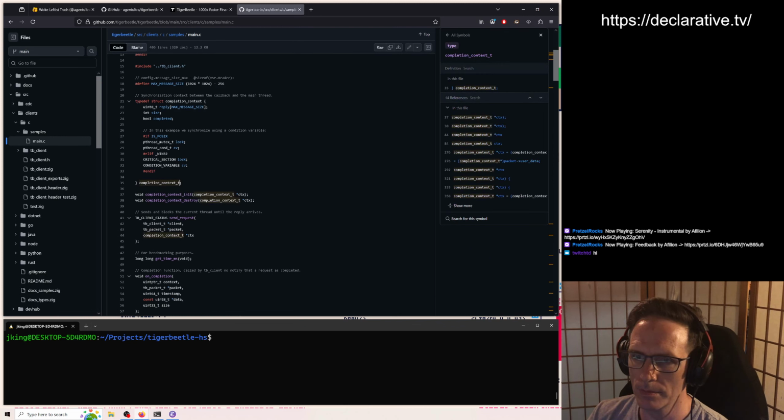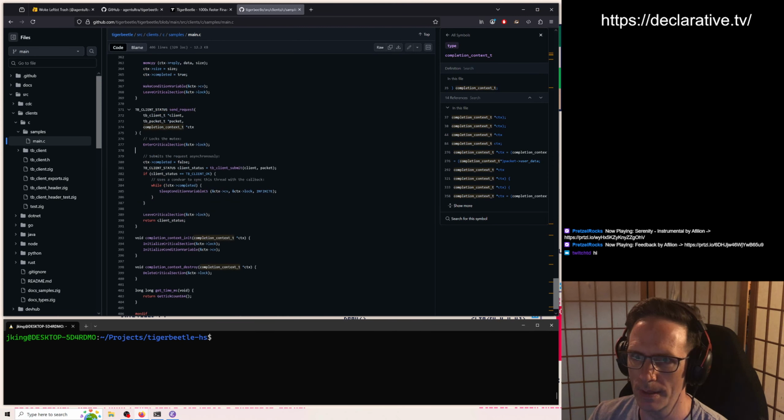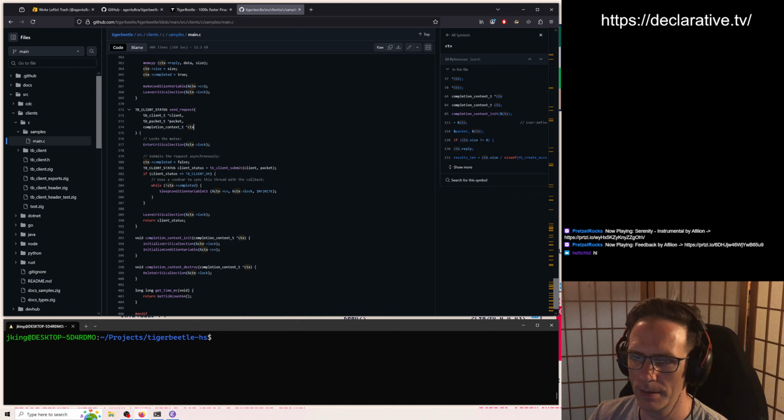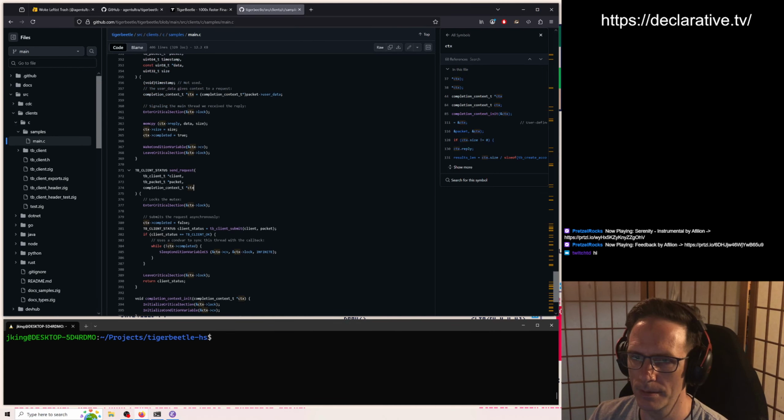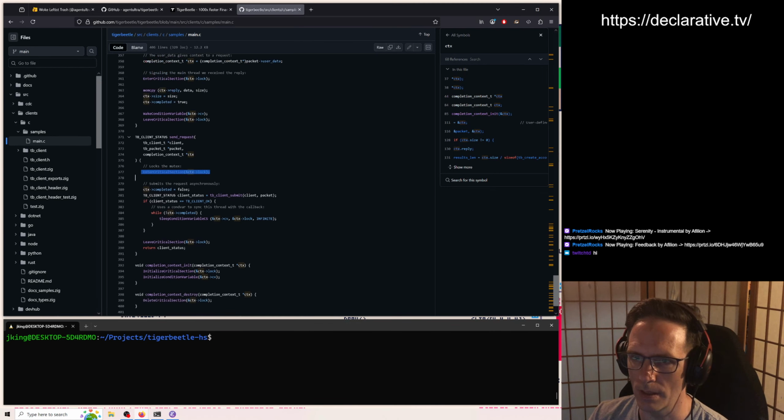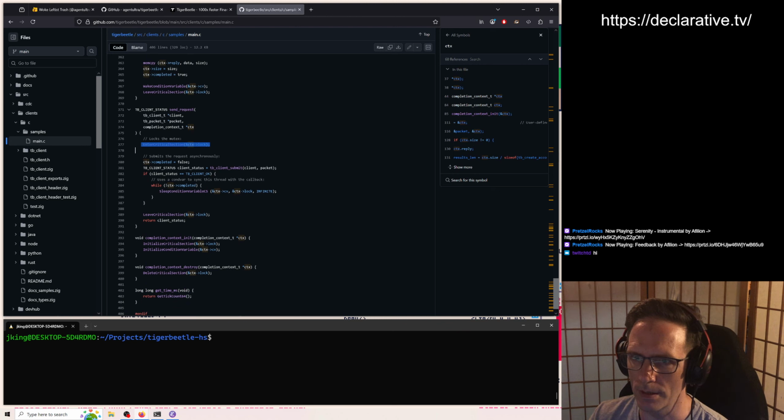Okay, so in the C code example, at least, it provides synchronization context between the callback completion context. Interesting. For each send request, we pass a pointer to that in. And it does take a lock on that context.